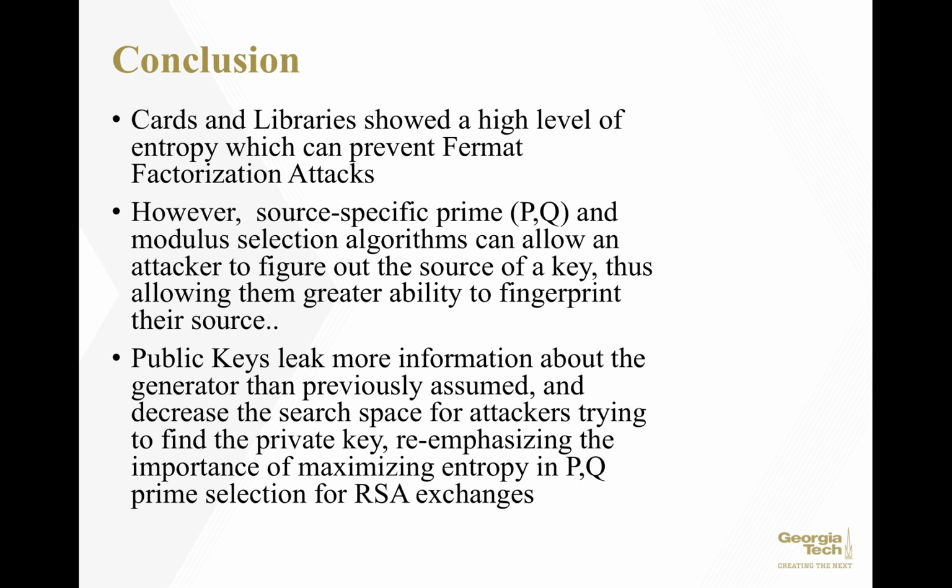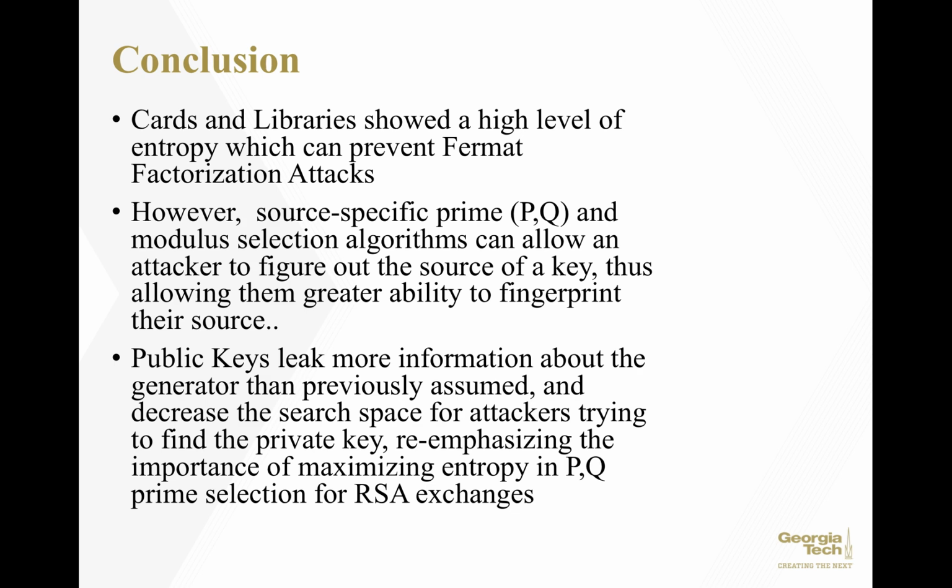What does it all mean? So the large conclusion was that all of the methods they tested showed a high enough level of entropy where Fermat factorization attacks were not practical. However, by just looking at a handful of keys, source-specific information in the modulus allowed for the fingerprinting of how these primes were made, which would allow an attacker to, one, identify perhaps who generated those keys, and secondly, reduce the solution space they would need to search by being able to look for primes that are far more likely to be selected than others.